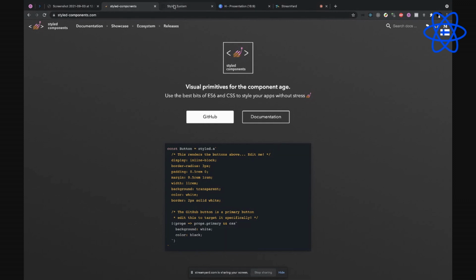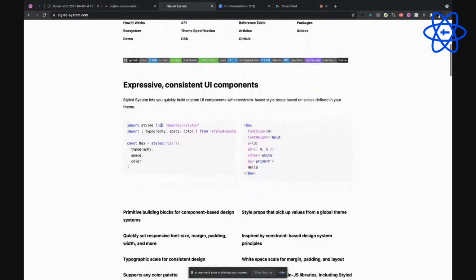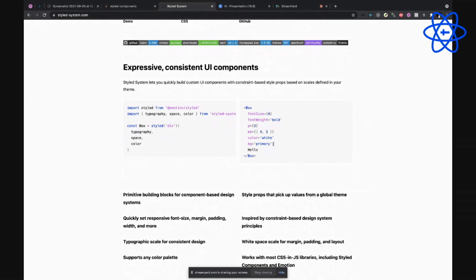And what styled-system does on top of that is that it lets you style your components in a declarative way. So you can do it just like they are showing here, directly via the props, instead of having to define the style separately in another place. And this actually makes the code look kind of sexy, I would say. And I'll just show you what I mean.